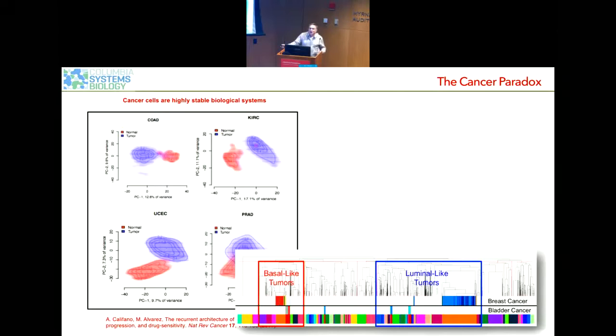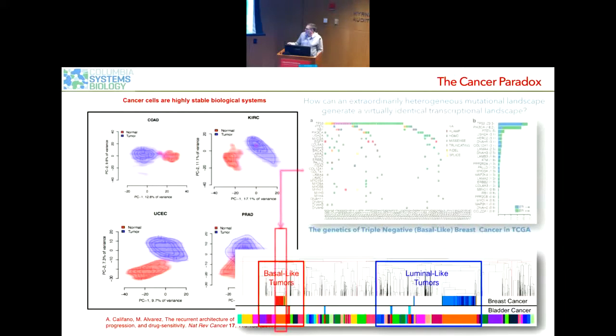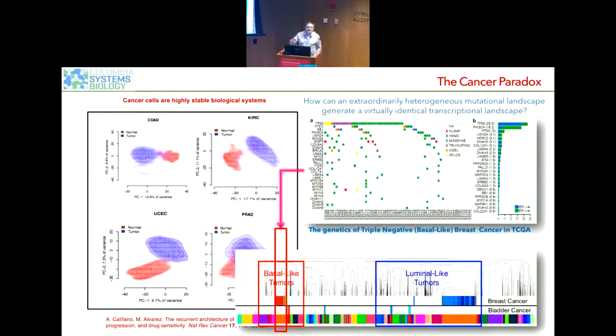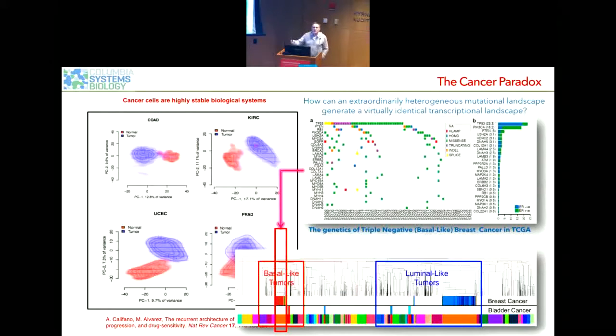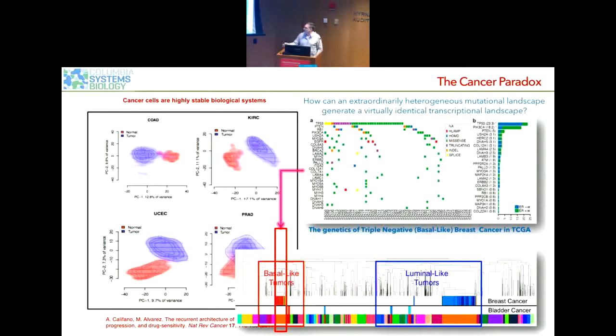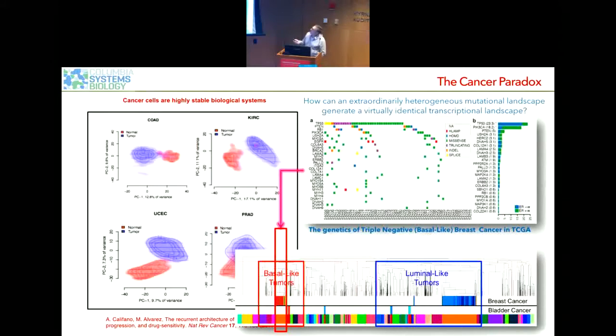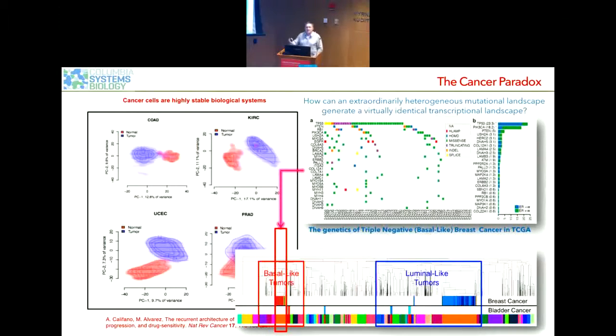So if you actually then look at the genetics of these tumors, well, boy, that's all over the place. If you look at the genetics of triple negatives, in fact, they're called triple negative because they have none of the major genetic alterations that we tend to see in other types of breast cancer. And so what's happening here is that virtually no two patients have exactly the same set of driver mutations. And in fact, for many of the patients in that cohort, driver mutations are not even well defined. We don't even know what the recurrent mutation is that actually drives those tumors.